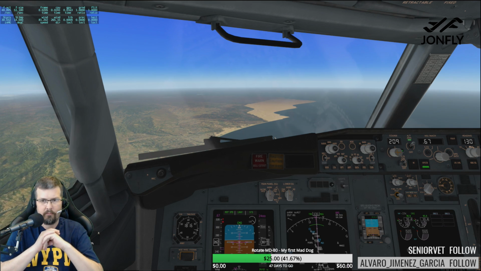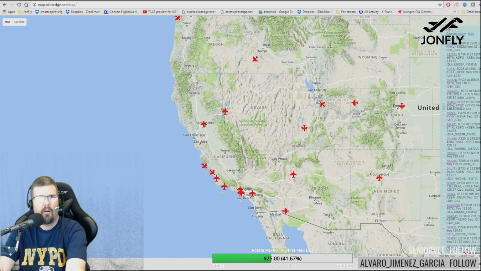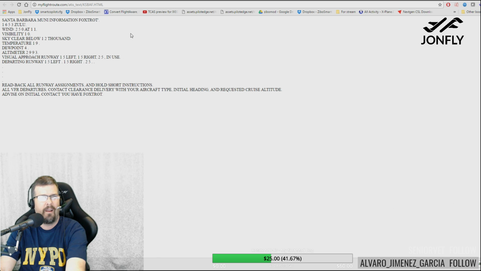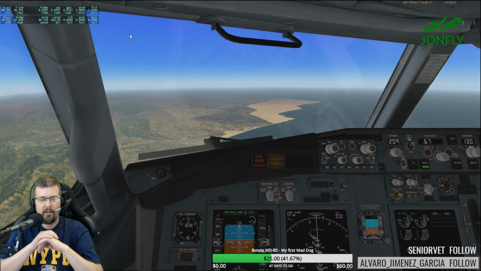33 Alpha J, you take Bravo all the way to the end, and then when you get to the end of Bravo, you're going to have to make a right turn, or a left turn to Charlie to get to the runway there. ATIS Foxtrot, altimeter 2993. Visual approaches to the 25s and 15s. Sky clear below 12,000.